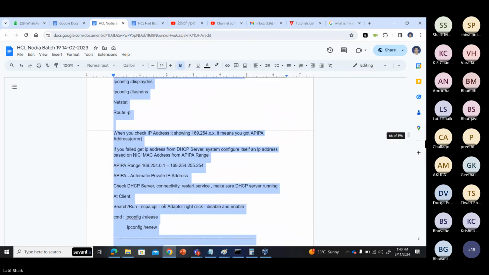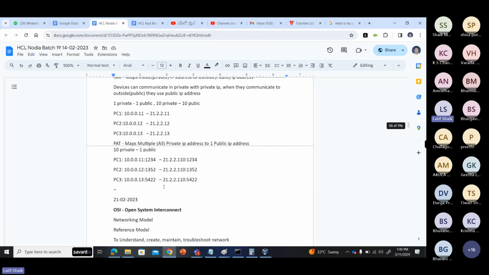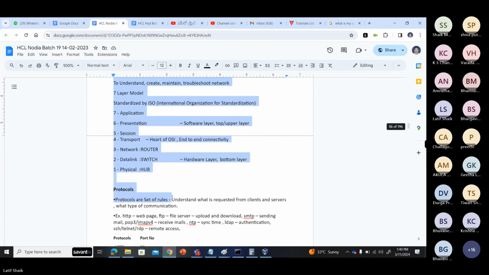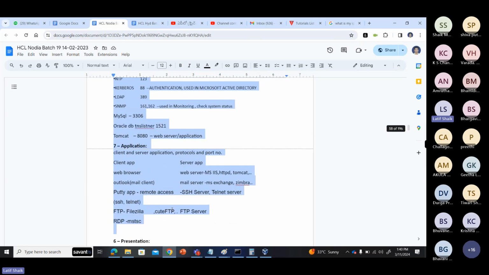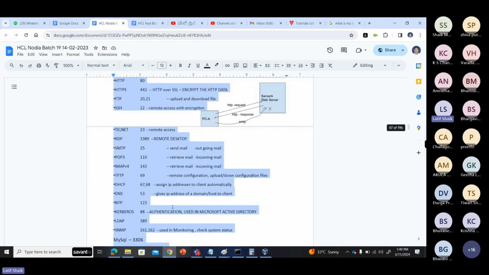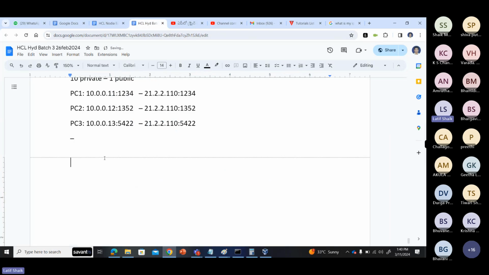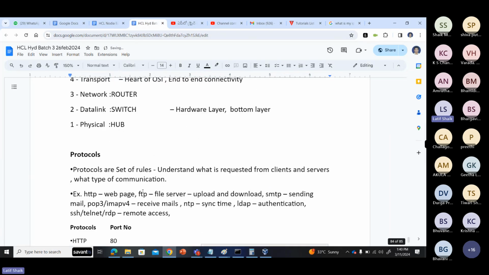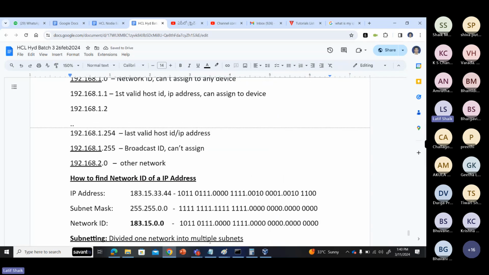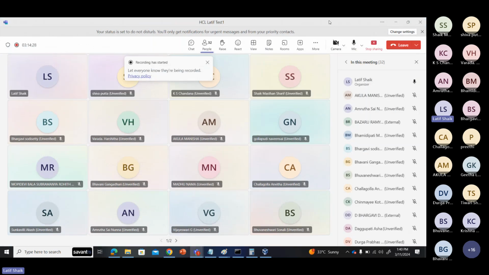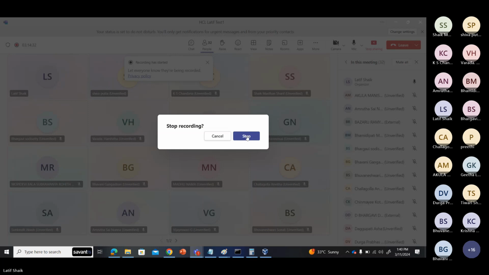For now, I will give the first part of this, the OSI model. There are seven layers, with the protocols and port numbers also, up to protocol port numbers. I will explain the remaining tomorrow. Why I'm giving it: if possible, also read these things. That's it for today. It's already 1:40. I have to go to lunch. Okay, sir.